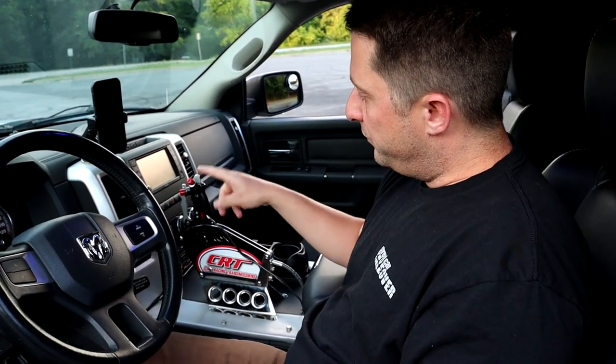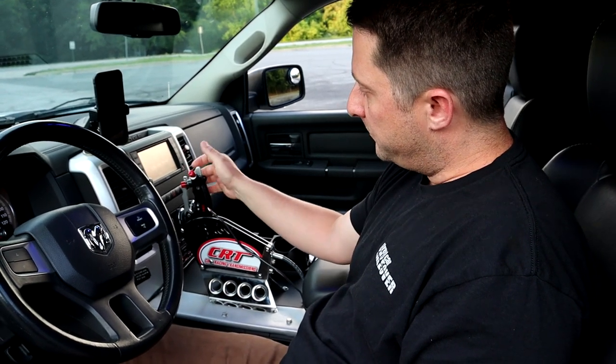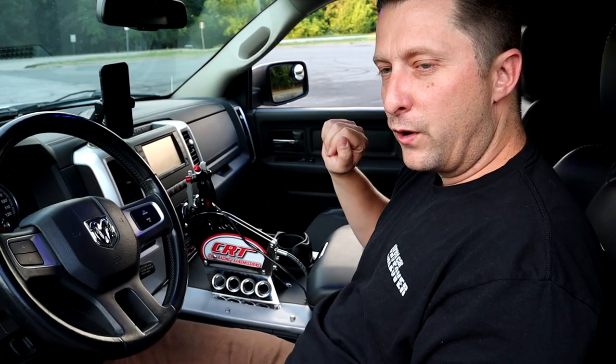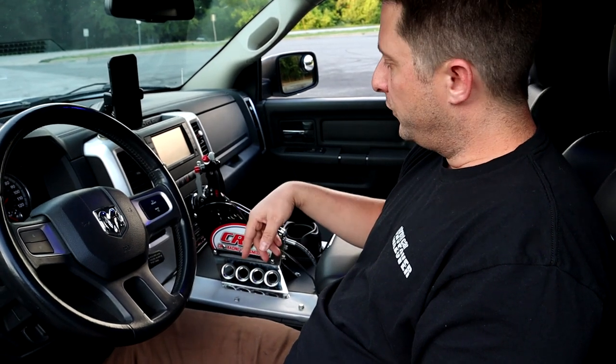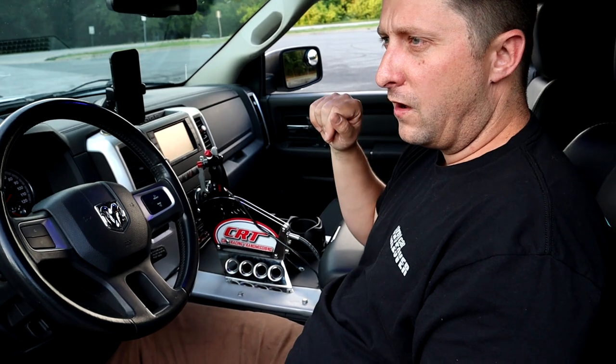But as you see, I have a green light LED right here, and that's because we activated the converter a second ago. So the converter is unlocked. I'm going to lock it again, and we have a green light. So if that green light's on, you know the converter's locked. If it's off, obviously it's off.